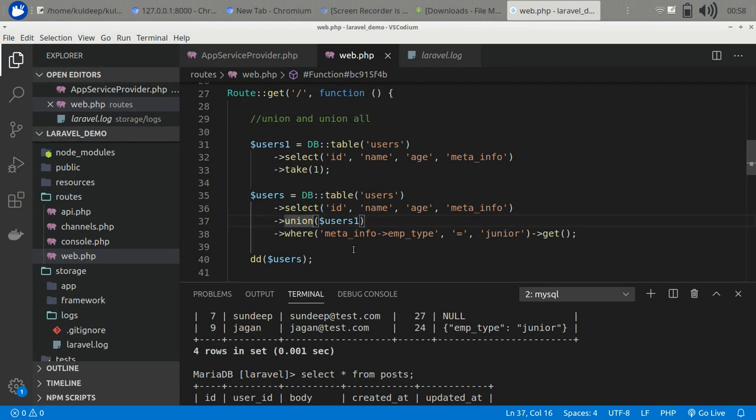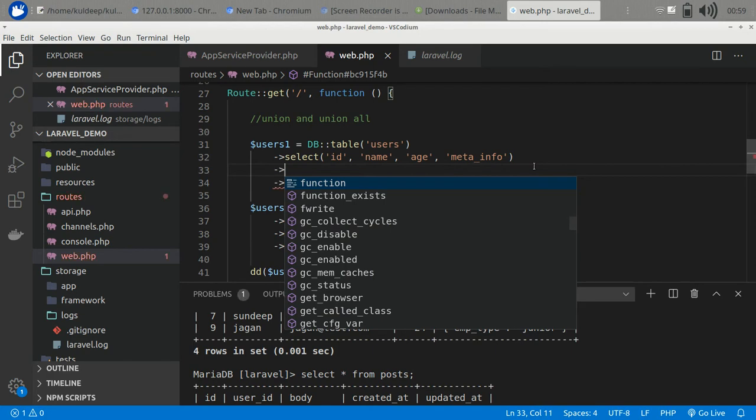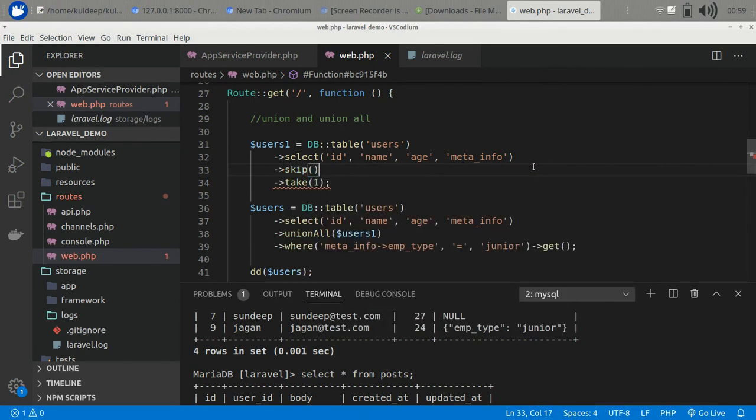So if I use union all here, for example, and in the first set, let's say skip 3, from the first set we will get Jagan, and in the second we are getting Jagan already.